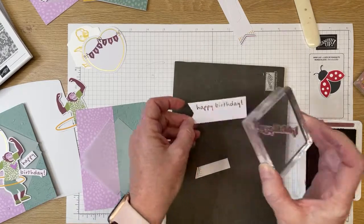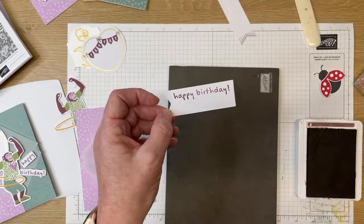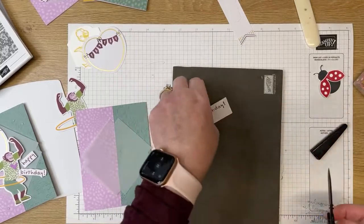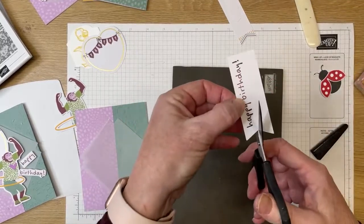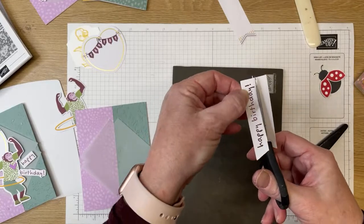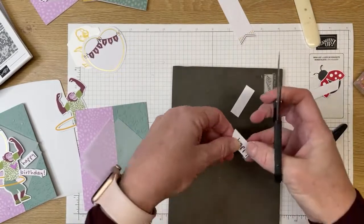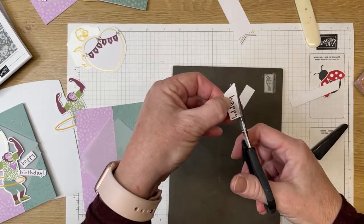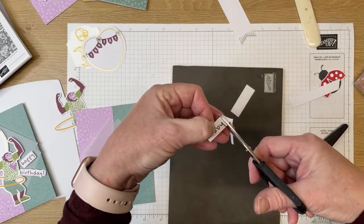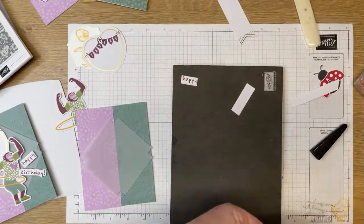Okay. Now, what I did was, you can see I do need to re-ink that ink pad. So I used my paper snips, and I just cut this straight down. I'm just going to cut this straight down, and then I'm going to cut happy off, and I'm using just straight edges. So now we have the word happy. This is called paper piercing.